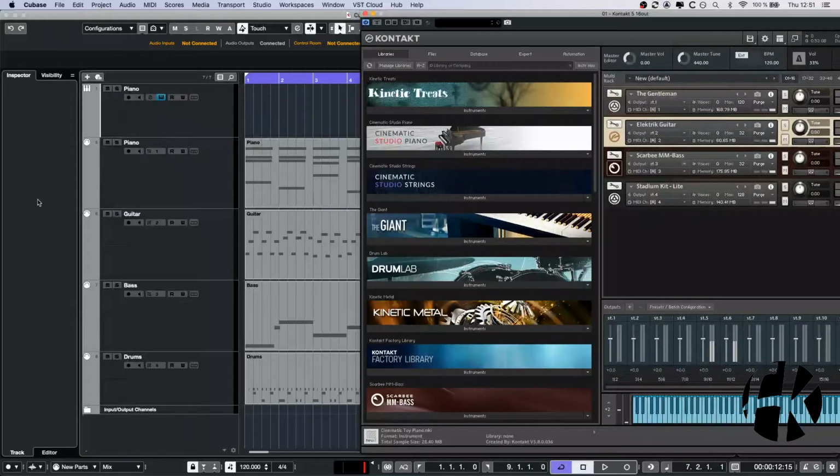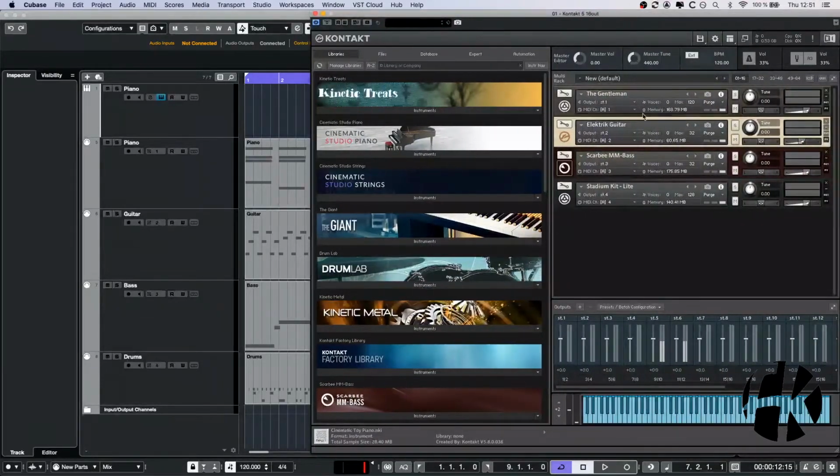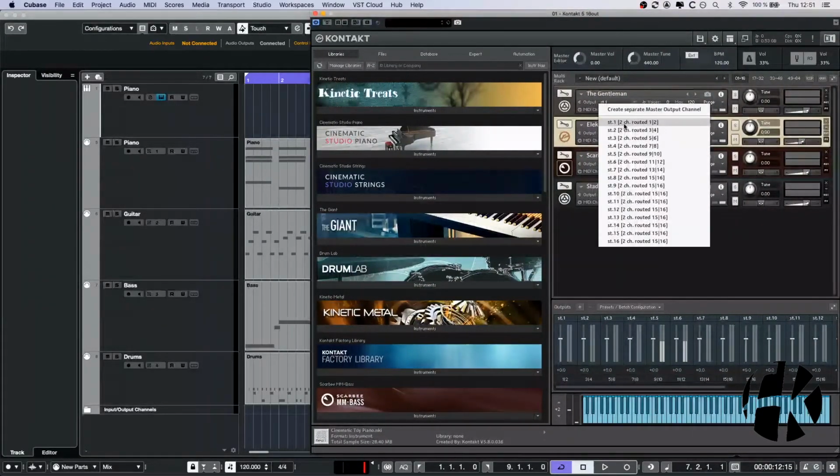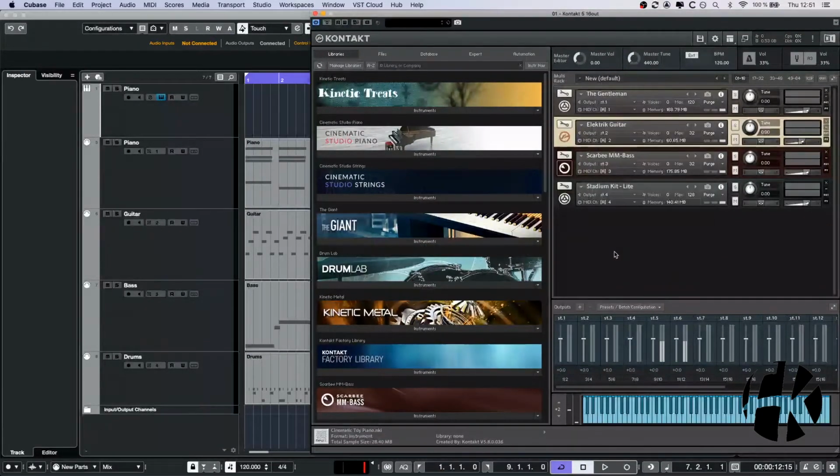So in one of the videos, when I talked about multiple instruments in Kontakt, I created more than one instrument in Kontakt. And maybe some of you, by following the video, had a problem that they only had one output here. The problem with Kontakt is you have to create those more outputs before you can use them. But the good thing is, once you've created them, you don't have to do that step over and over again. So I'm going to show you how to do that.